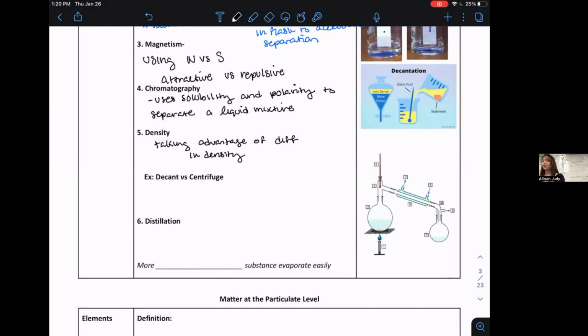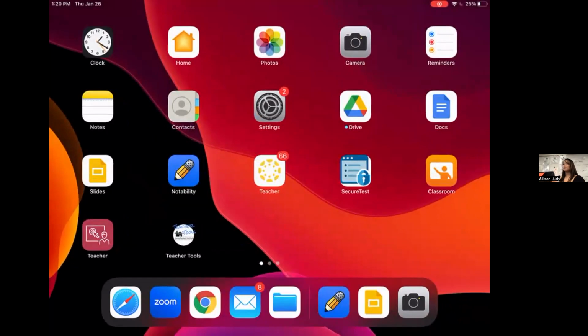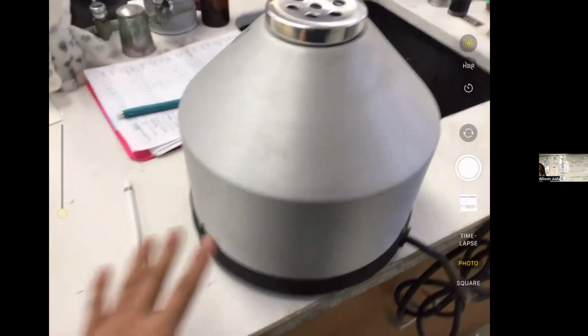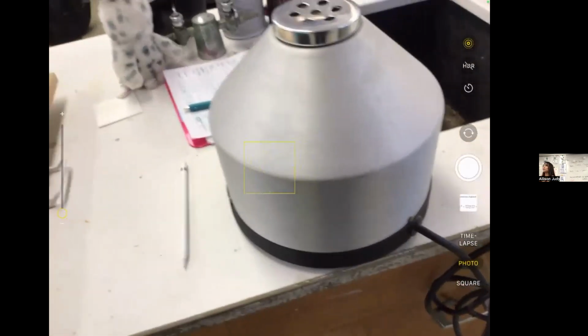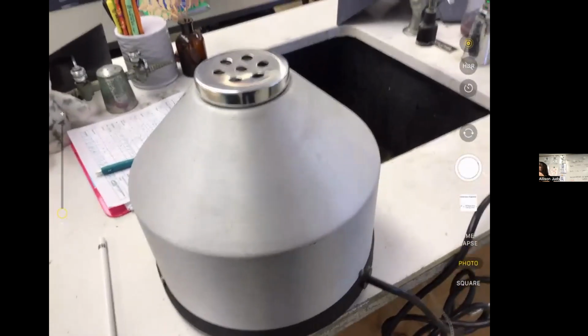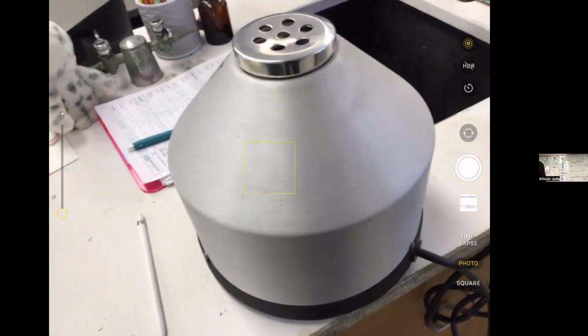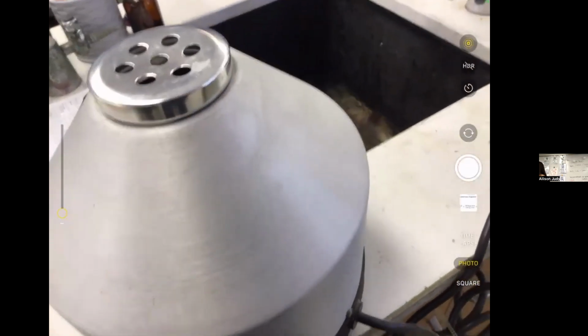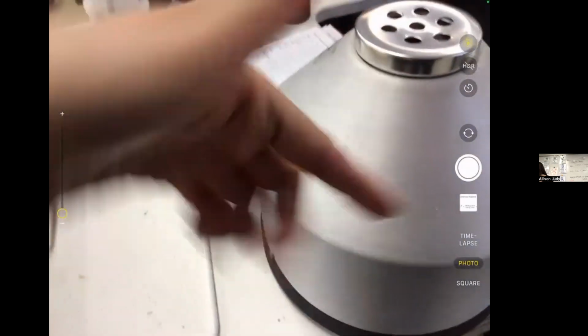And then with centrifuge, okay, this is particularly useful in bio. What we have is a centrifuge machine. Sometimes you want to separate white and red blood cells, right? What you need to do is have vigorous agitation to get them to separate. So what you do is you put your sample in here. If I can get the lid off, nope, can't, but you would. And you put on the spin, okay? And let's see if I can just turn on the spin.